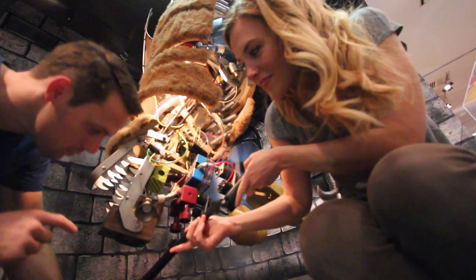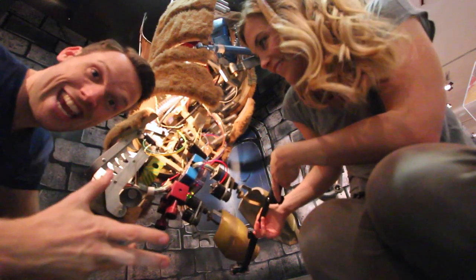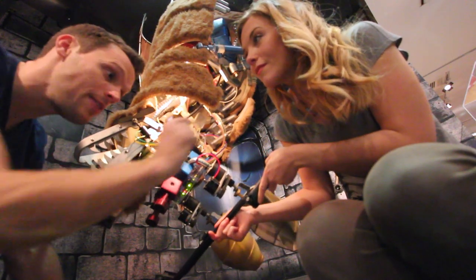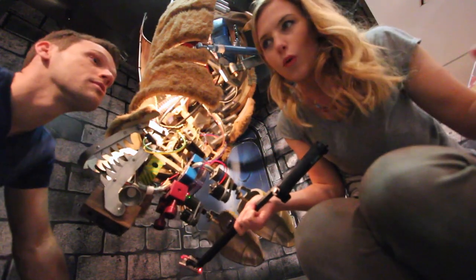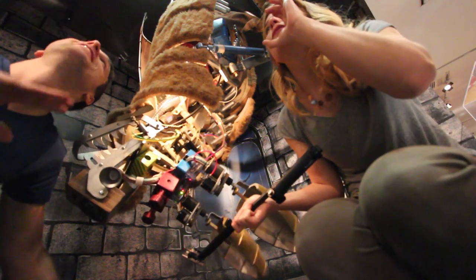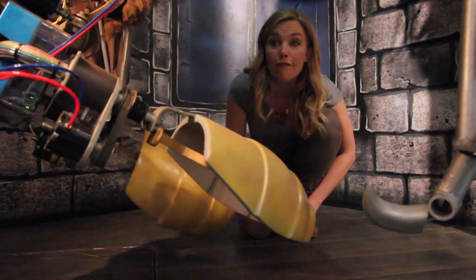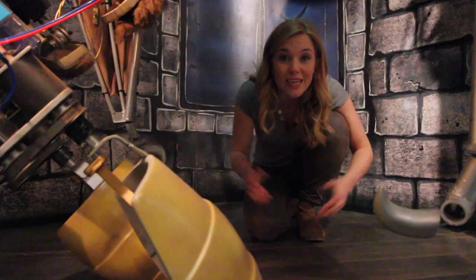Bats send out sound waves from their nose and mouth — picture them as a really loud noise that's too high-pitched for most humans to hear, although interestingly, some children can actually hear the sounds that bats make. Those sound waves travel out, hit an object like a wall or a fly, and bounce back as an echo. You might have heard an echo before if you've ever shouted into a cave or a canyon. Bats listen out carefully to these echoes with their enormous ears, and depending on how far away the object is, how loud the echo is, or what direction it's coming from, the bat gets all the information it needs to know exactly what's going on around it.